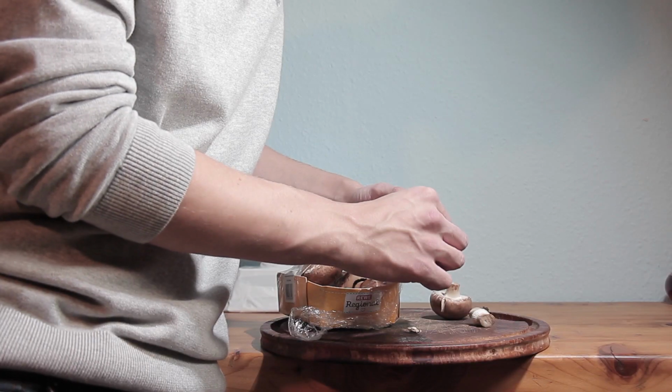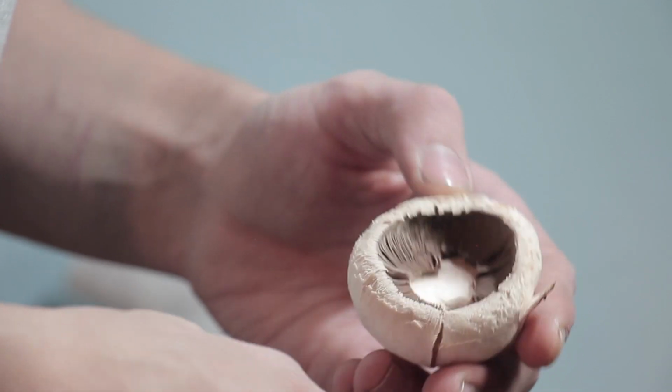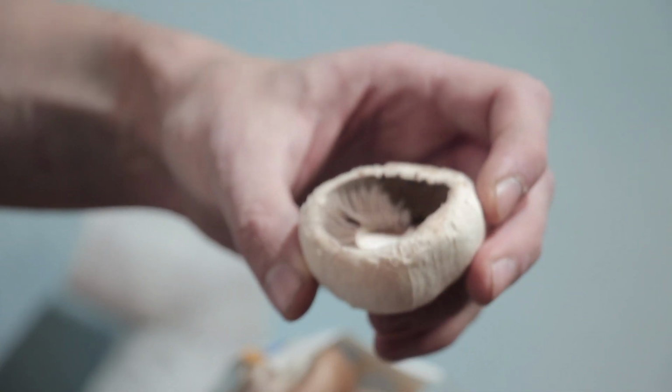When you remove that skin, just be careful not to damage the lamella, as they are really fragile, and we don't want to photograph something damaged because it's just not gonna look as nice as if we take good care of it. And there we go.